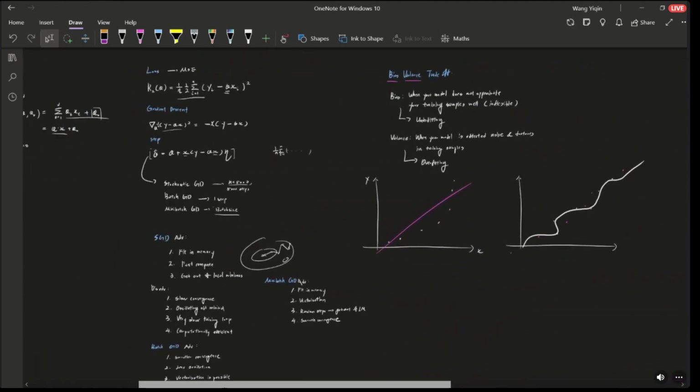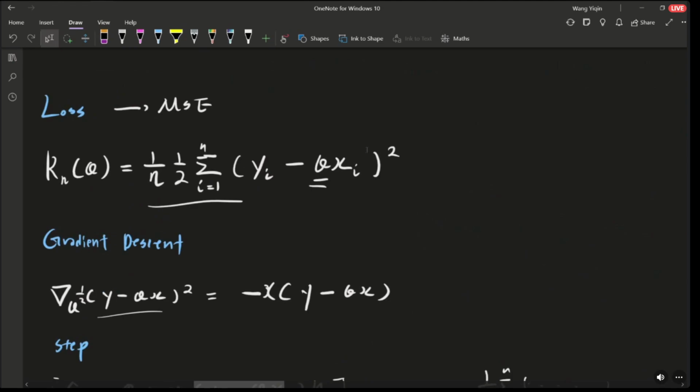And actually, there's one thing I want to touch on, which is in regards to loss. So you realize that this square term here. Firstly, this square term ensures that there are no negative values, so that the positive and the negative values don't cancel each other out. Another thing is that because this is squared, we are actually penalizing the model more if it's more inaccurate, which is desirable because if it's very inaccurate, then you definitely want it to learn more. But if it's relatively accurate, the square of the value will be smaller. Then it doesn't matter as much if you keep trying to improve in that situation. Okay, so that's why there's a square there.